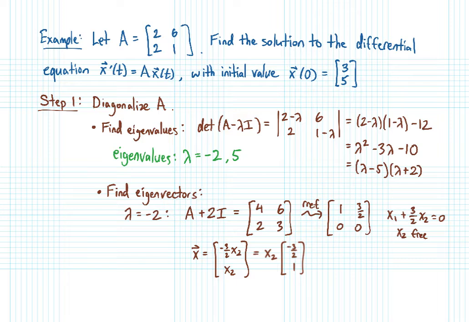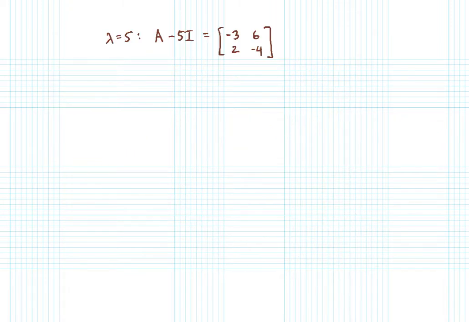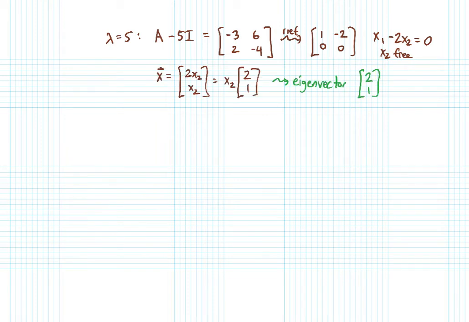And remember that you have the liberty to use any non-zero scalar multiple of that eigenvector, so if I don't want that fraction, I can multiply by 2, and that's okay. And so the eigenvector that I'll use for this is (minus 3, 2). Okay, and so now we'll move on to the next eigenvalue, lambda equals 5. For this, the process is the same, but with different numbers. So now we're going to look at A minus 5I, and here's what that is. And then you put that into reduced echelon form. Here it is. And so you get the equation x1 minus 2x2 equals 0, with x2 being free. And from that, you can solve for x, and you can obtain the eigenvector (2, 1).